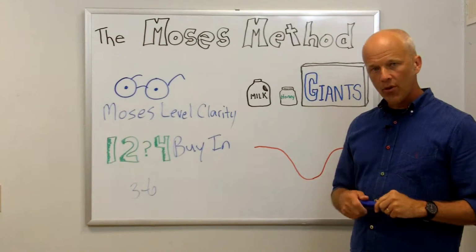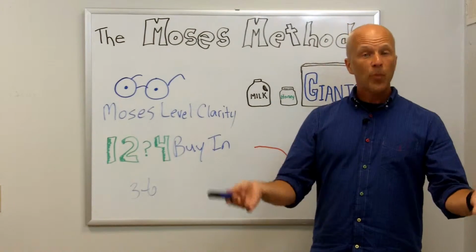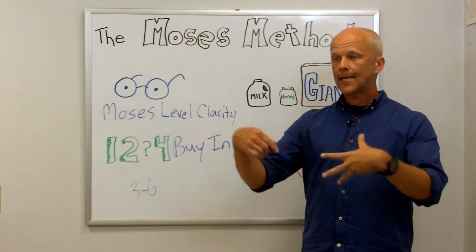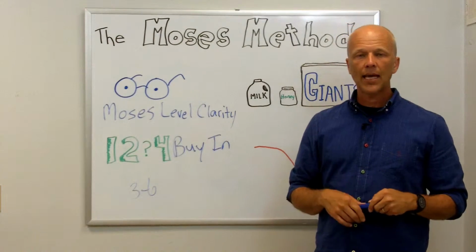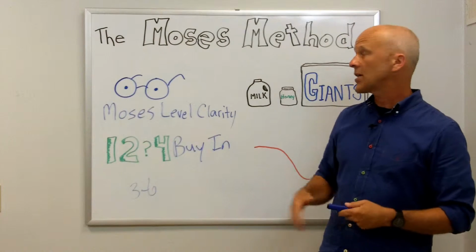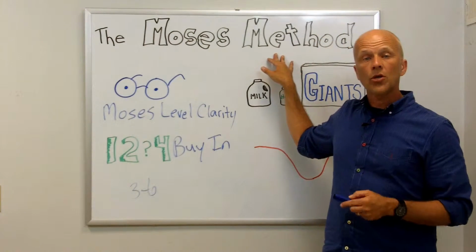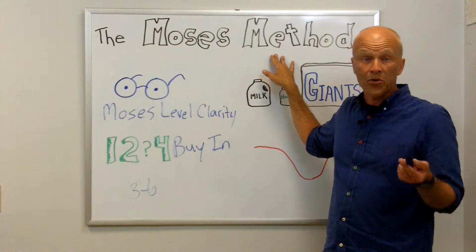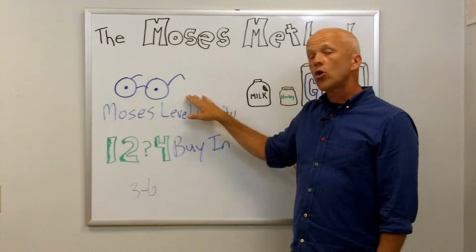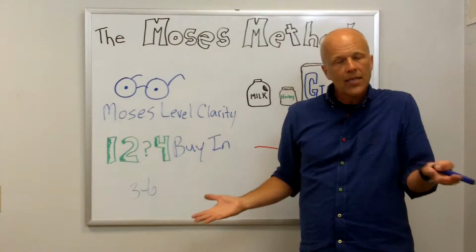This is part 2 of our discussion about the Moses method. Inspired by the story in Numbers 13 where Moses sends out scouts into the promised land to determine what it's all about, we use that as our inspiration for guidance on selecting new church management software, sometimes called your church database. In our last session, we looked at trying to arrive at Moses level clarity on whether or not you need software or not.